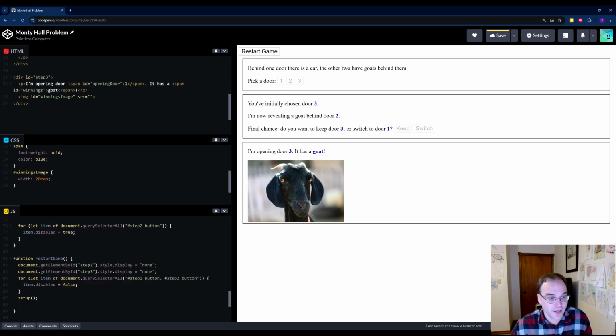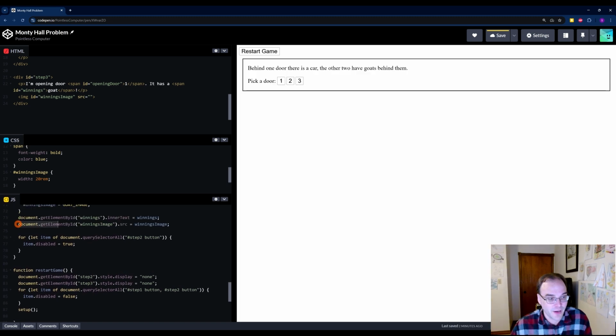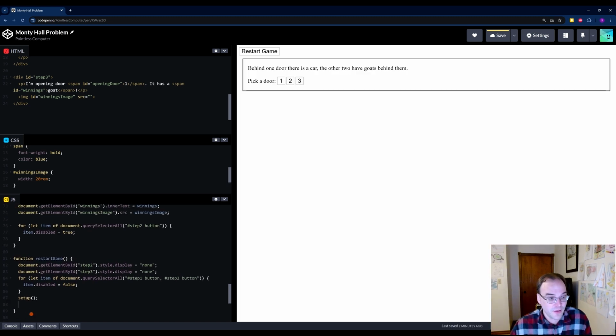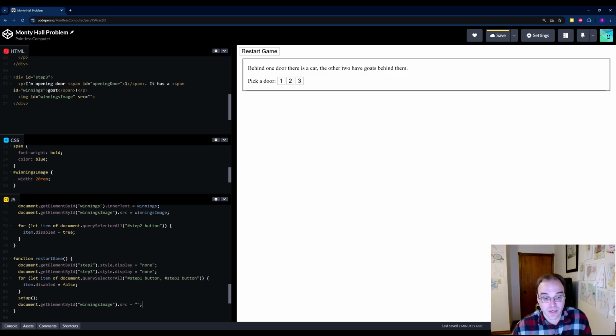I'm going to enter a new line here, and make this just a little bit bigger so I can see this previous line that I'm basically copying. Document.getElementById winnings image. I want to change the image and blank out the source. So .src equals empty string.